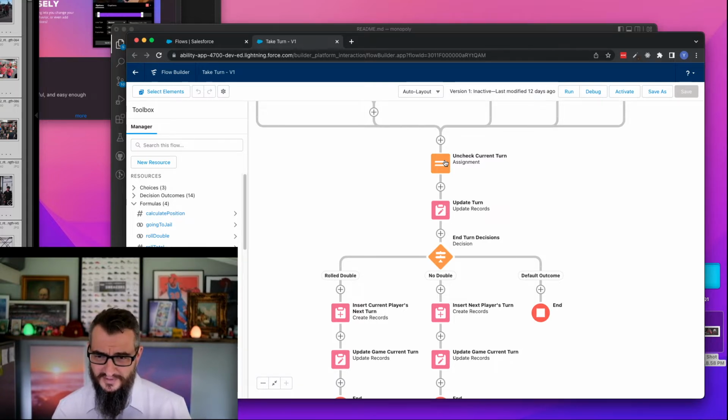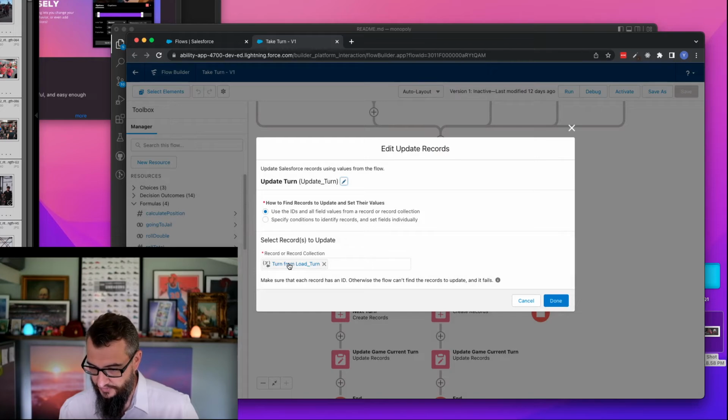People are not going to log into Salesforce and want to watch a Monopoly game all at once. Maybe they will. We'll build some UI for that maybe someday later. But what we want to do is say, this turn is over, therefore I'm unchecking this current turn, and then I want to update the turn with that change. So we're done with this turn.